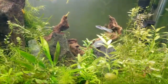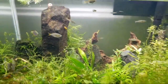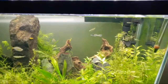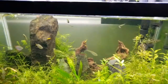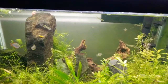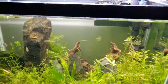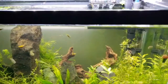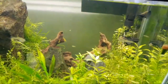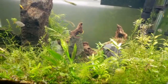Well, no. Unless they're really, really big species, planaria shouldn't be eating your baby shrimp. What they'll do is sting the heck out of your poor shrimp, and it'll stress them to the point where they might die. That's a very real possibility, or to the point where the mother aborts the eggs, drops the eggs, things like that. You might have pregnant females and wonder, why aren't they ever giving birth? I don't get it. That kind of stuff is really common if you have a lot of planaria.